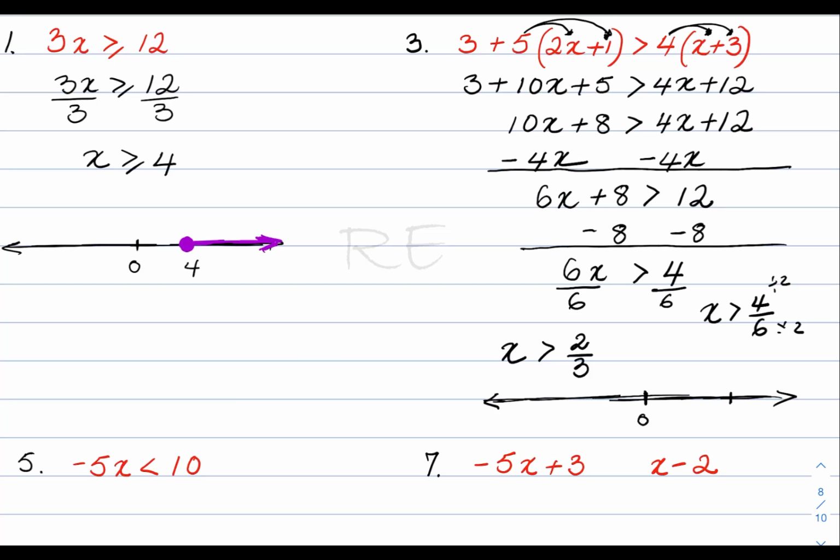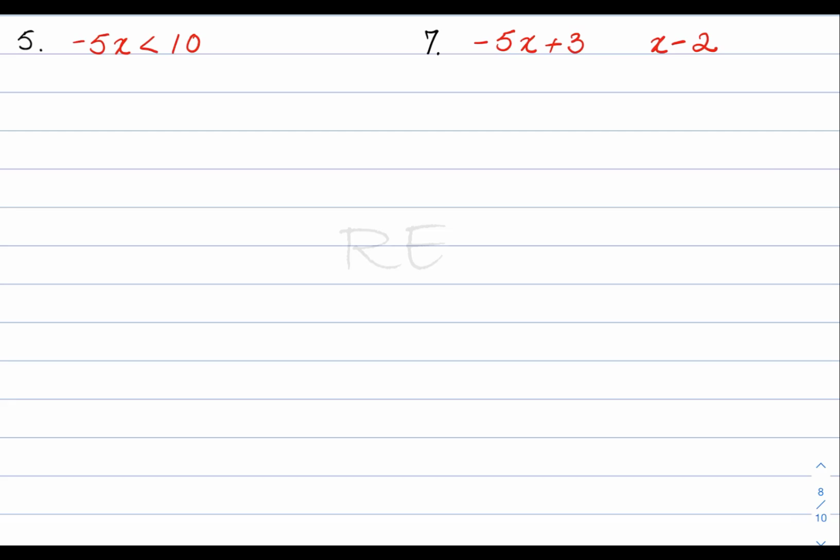Now, we'll just pick a convenient point for 2/3 since it's a decimal, and an empty circle at 2/3 because it's not included, and we take the values located to its right.